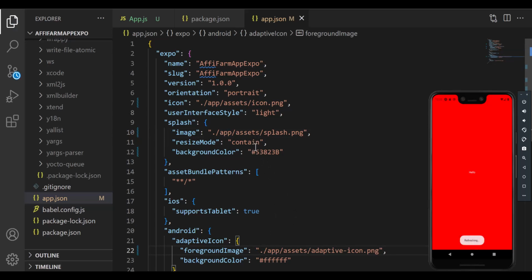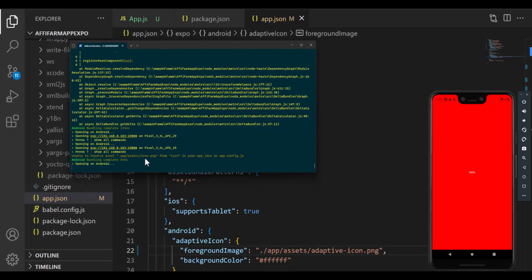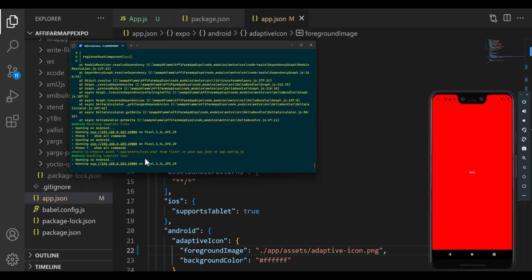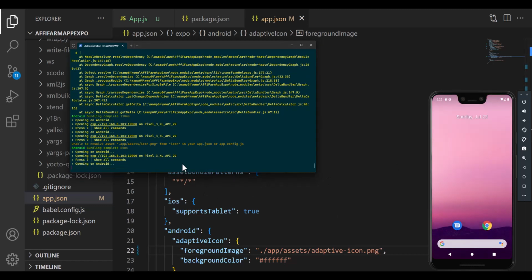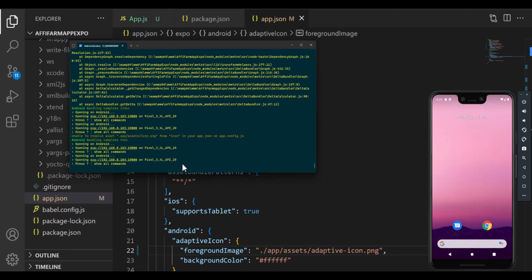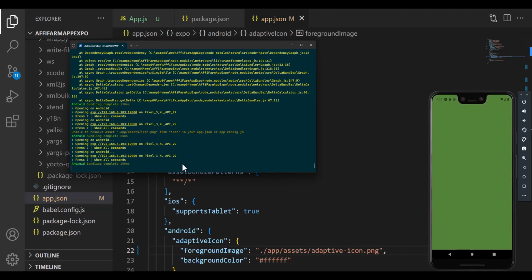So if we click on the terminal again, I shouldn't be seeing that unable to resolve message. It should automatically bring it back. All right, so let me load again. Okay, there you go. We don't have any warning, and you can see here is the splash icon against my green.